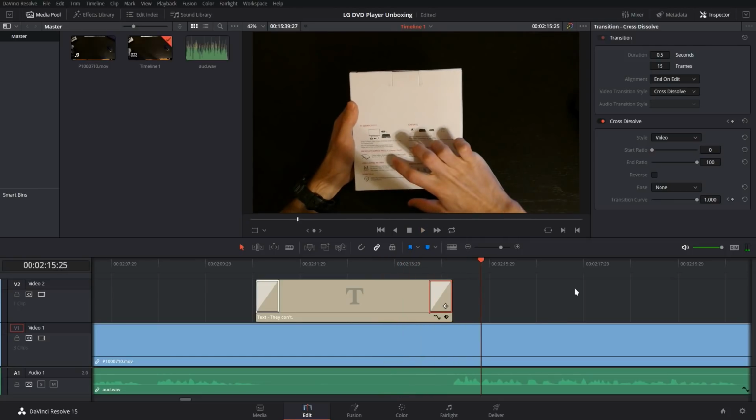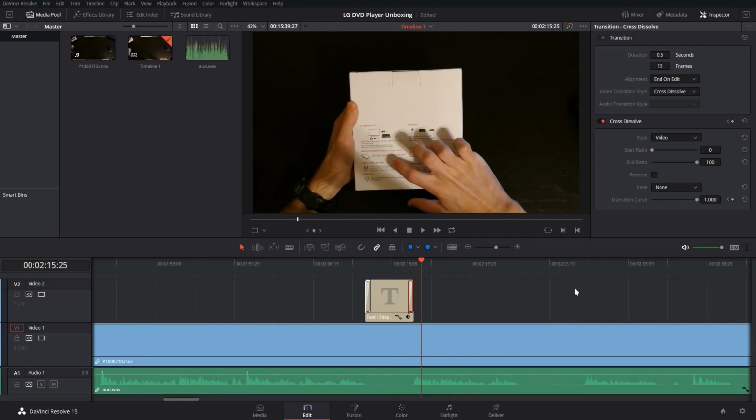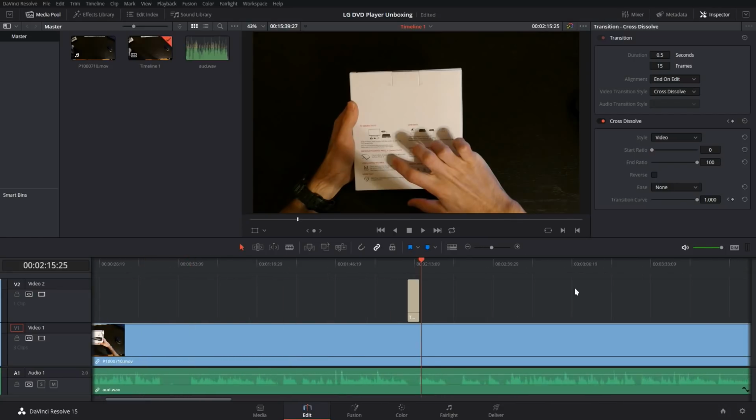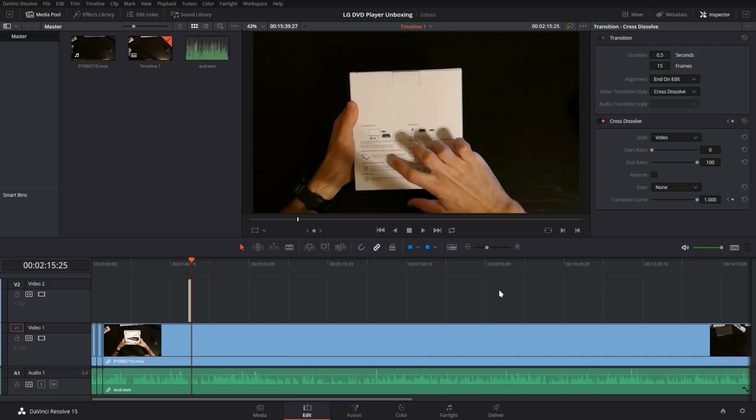Alright, just a couple other things. I don't want this video to go on too long, but DaVinci Resolve really shines when you start putting a whole lot of effects and titles and things on your video. It shines then because DaVinci Resolve can use the GPU, and Lightworks does this as well. Lightworks and DaVinci Resolve both use GPU processing when you're previewing your video. Kdenlive does not. Kdenlive is all CPU.